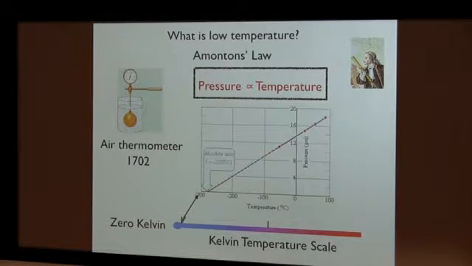So you can make the following plot where you plot the pressure versus temperature. And as you observe this phenomenon, you observe that there is a linear line. Now you can obviously do the simplest thing, which is to extrapolate this line to zero pressure. Okay? This is a very special point. This is a point where we call absolute zero temperature. You cannot cool anything beyond that. That's the coldest anything can get. Now on our everyday scale, that's minus 270 degrees centigrade.